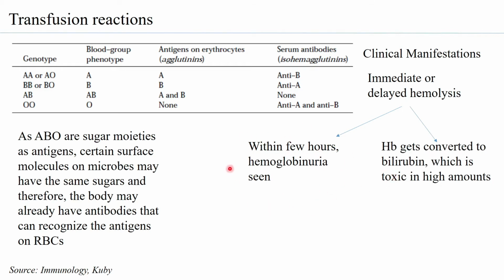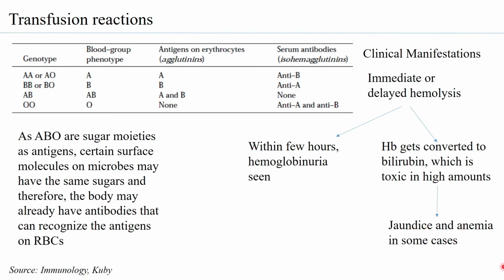Because while filtration of the blood, all the hemoglobin that has been released into the blood because of the lysis of the RBC will all be filtered in the kidney, and therefore the hemoglobin will be released in the urine. Then again, what can happen is, because the heme is released from the lysed RBC, it can get converted to bilirubin, and we all know that accumulation of a high concentration of bilirubin can be very toxic, also leading to conditions like jaundice. So in certain cases, therefore, jaundice and anemia is a manifestation observed whenever there is ABO incompatibility.